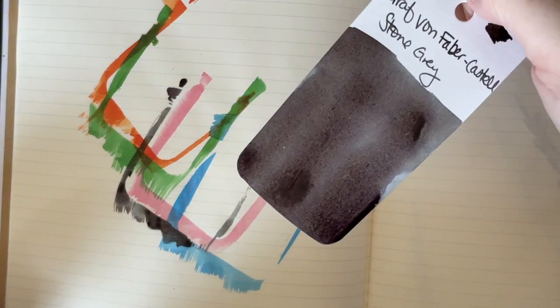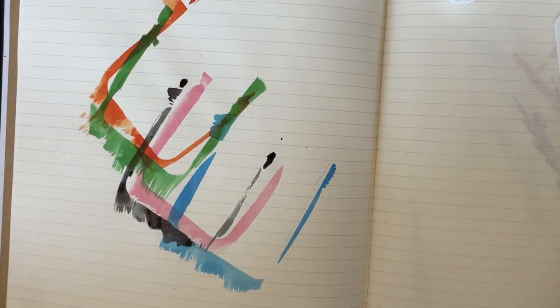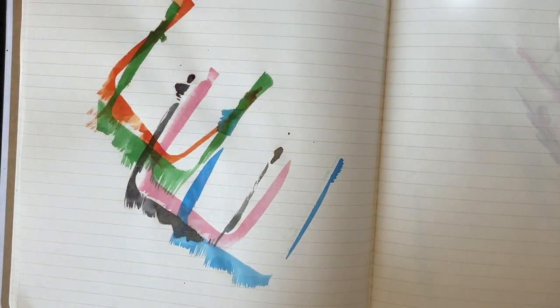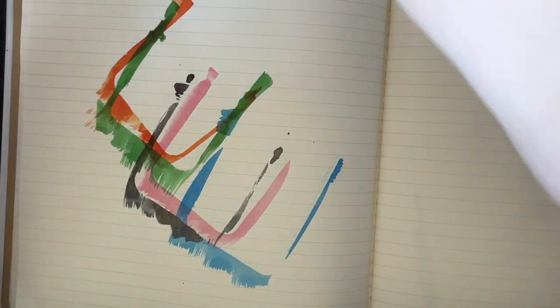Super pretty, if you like grays. If you don't like grays, you might not enjoy it. I don't know what to tell you, but it's actually a nice one. So maybe if you don't typically like grays, you might like that one. I don't know.